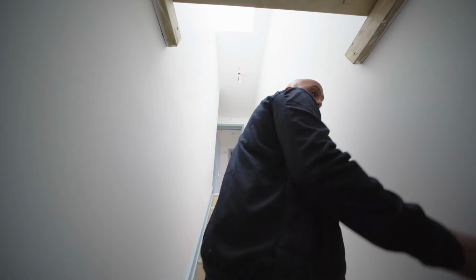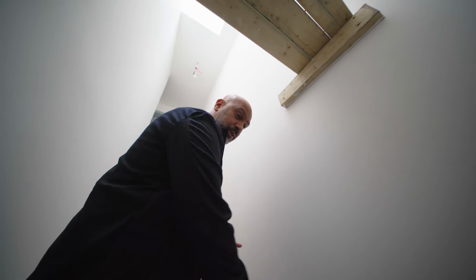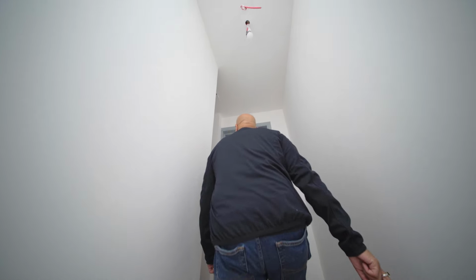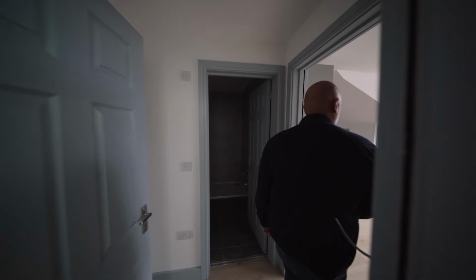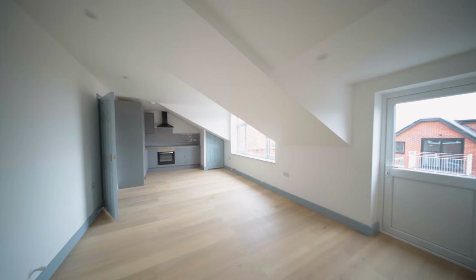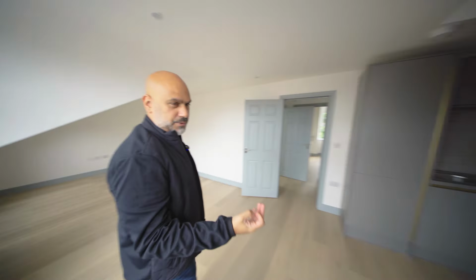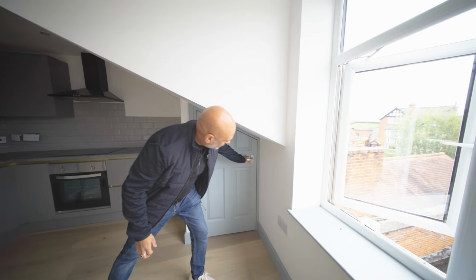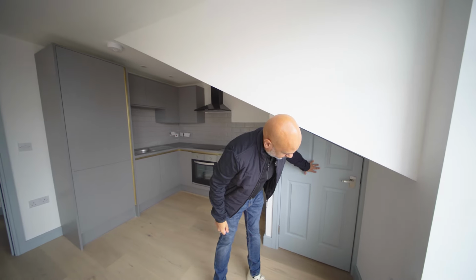So the beam we actually put was in the flat 1 going across, and here as well, next to the stairs, Ronnie. You can just show them on the right, just the flat 2. We put a couple of beams going across. So this is flat 3, my favorite. You see, it's so nice and spacious. Beautiful kitchen in the corner there. We use all the spaces we can. So sometimes that'll be wasted, but we've cut the door, and that's now going to be used as the Megaflow room as well. So, and they've got beautiful spaces here.